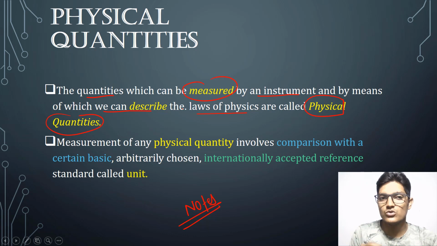Okay. So I have one question. Can we measure mass? So you will say yes, we can measure mass. Can we measure time? So you will say yes, we can. Can we measure temperature? So we have different devices to measure mass, time, temperature, like we have our watch, thermometer, or our weight balance to measure all of these things. Okay, so we can say that all of these three things are physical quantities.